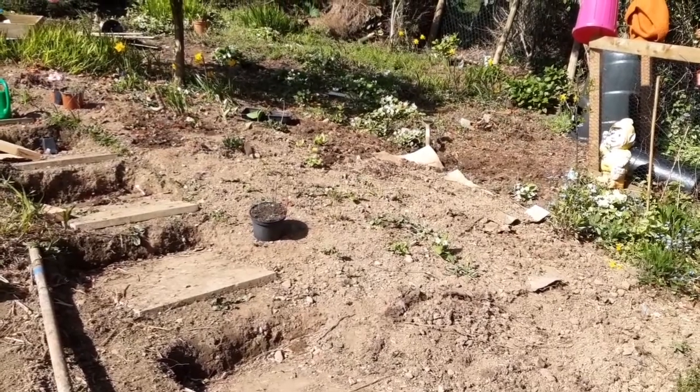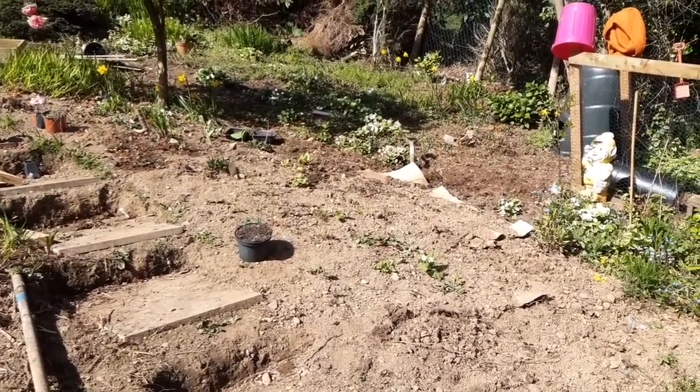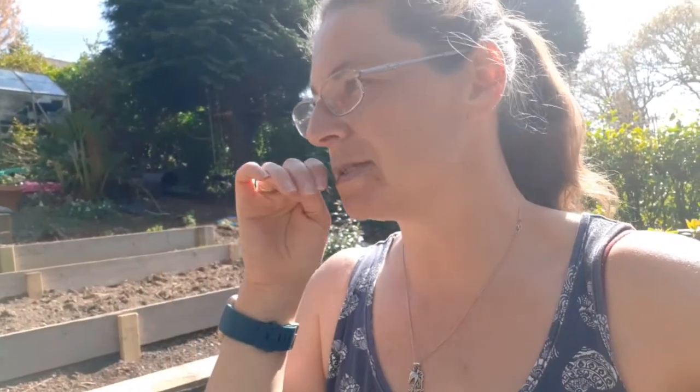So I'm going to have to water it, but what I've done is I did start to put cardboard down on that bed to try and do a no dig, but actually it's covered in creeping buttercup, and obviously the creeping buttercup's creeping under the cardboard and coming up on the other side. So I don't think I'm going to be able to eradicate the creeping buttercup unless I dig it. So I've decided to dig it now.